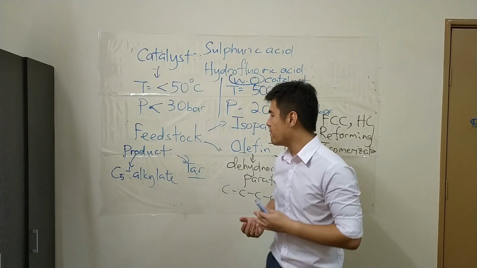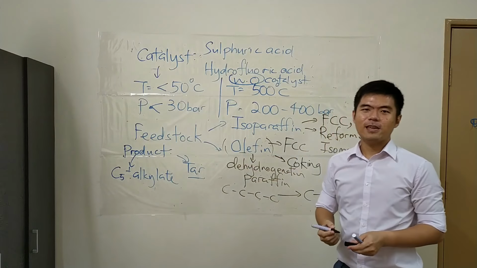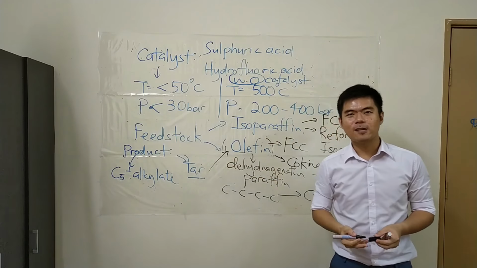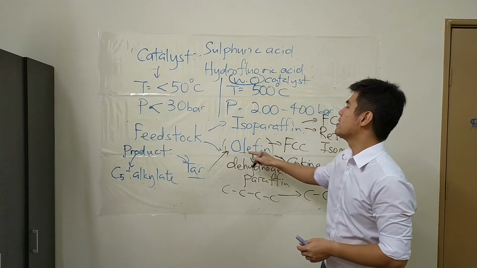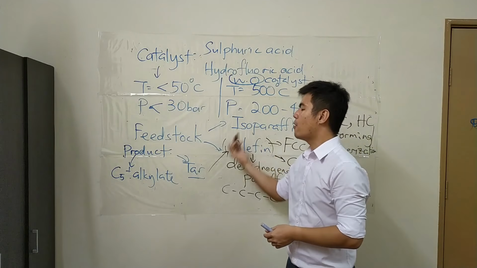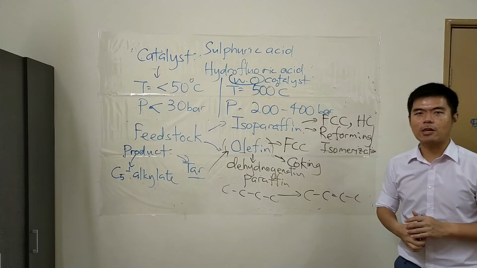How do we form tar in these alkylations? For your information, in our feedstock, we have olefins. Actually, the tar is contributed by the polymerization of olefins. Do you still remember that in chapter 1, we talked about olefins being unsaturated hydrocarbons, and this C-C bond is usually very reactive, hence olefins very easily undergo polymerization, and eventually they form tar. So basically, these describe the overall alkylations process.